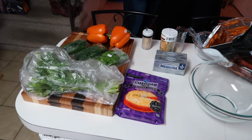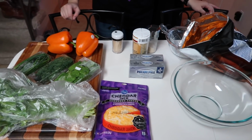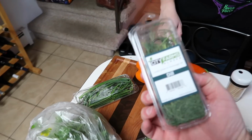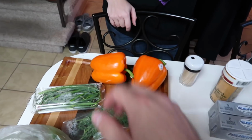So the recipe we are gonna start with is the pumpkin-shaped cheese ball. And this is what we need. We have a thing of parsley. We have some fresh basil. We have some dill. We have some chives. A couple of bell peppers.